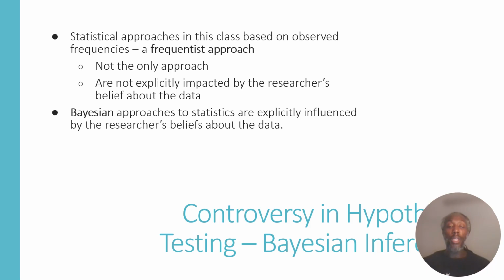Statistics, although they are heavily reliant upon logic, are always done by humans, and therefore they are affected by those humans' biases, and that may be in how we collect our data. There's a famous example with a scientist, Samuel Morton, who was an anatomist and very interested in intelligence, but also had some very unsavory opinions, unsavory in a modern context, about who was smart and who was not smart.